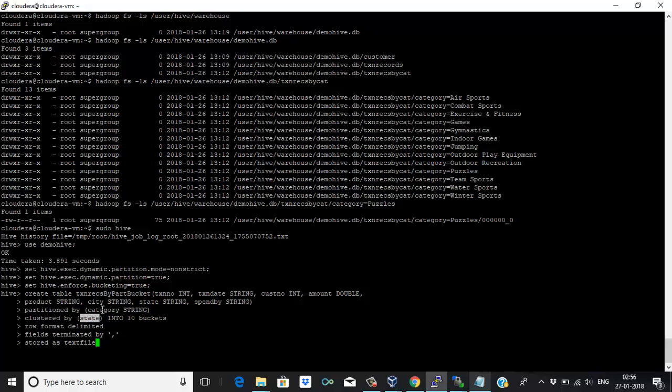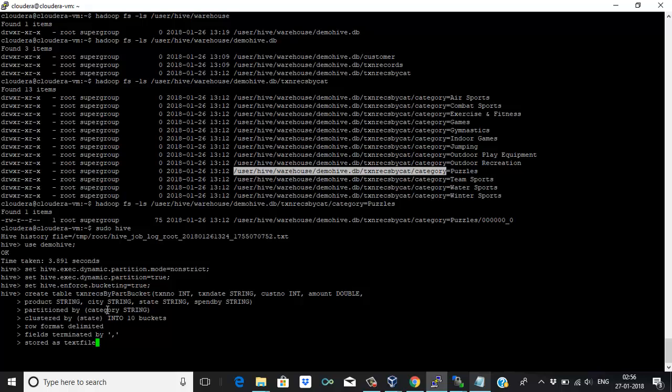Suppose for category puzzle we have 100 records. It will create 10 buckets inside this category folder. Here it will create 10 files, not folders. Bucketing always creates files, and partitioning always creates a folder and then a file.